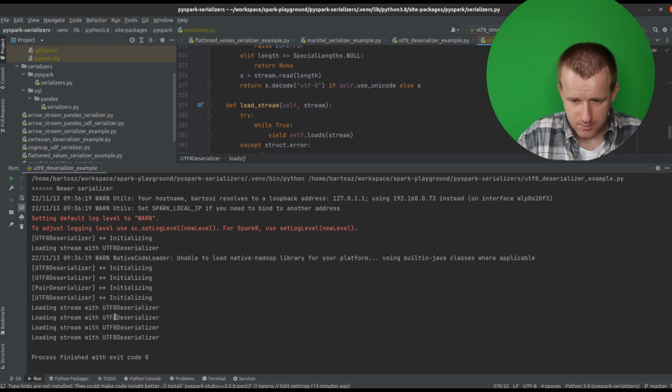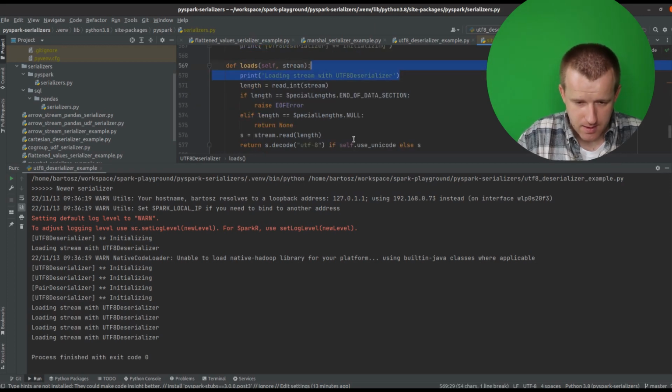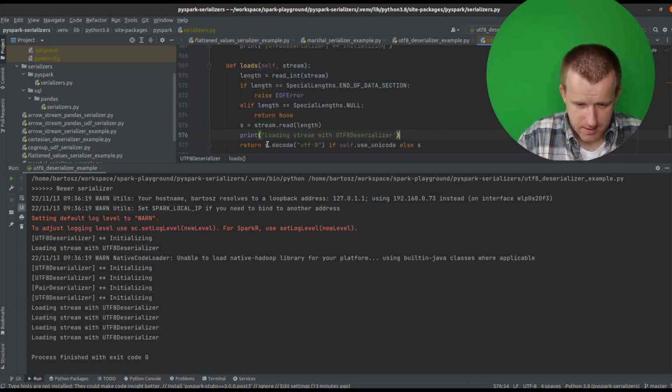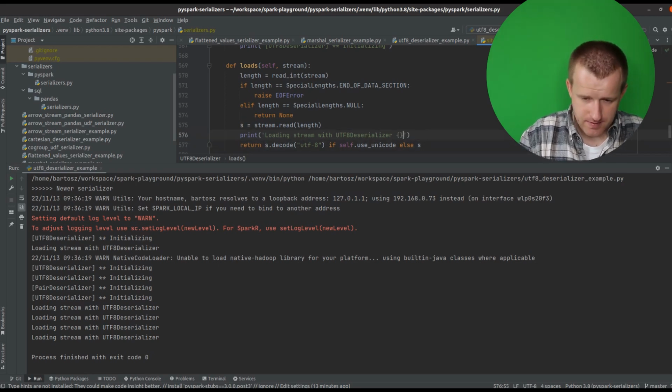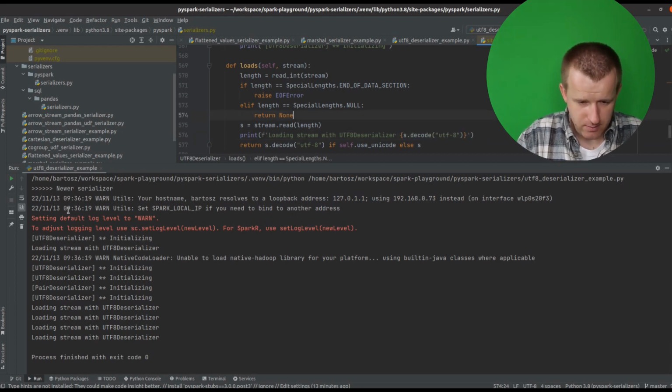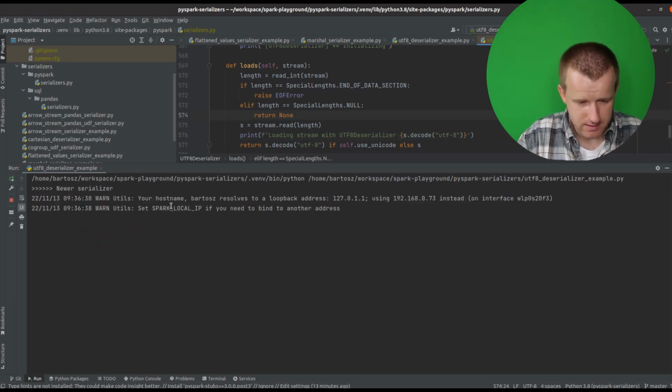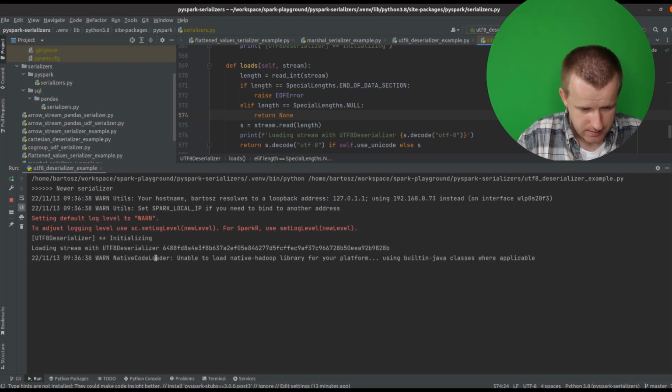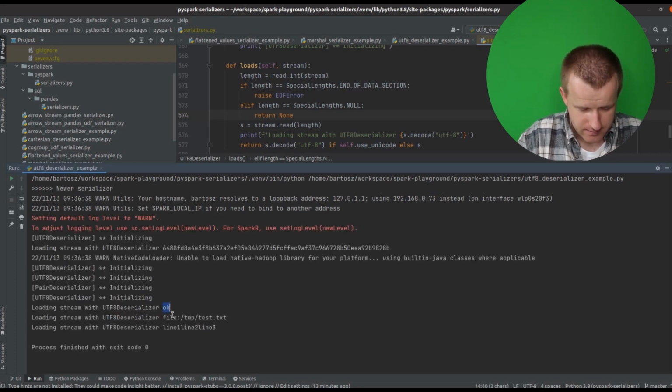As you can see, it's used, so maybe we can also print what text is loaded with this serializer. So you can see the status, the name of the file, and also the content of the file.